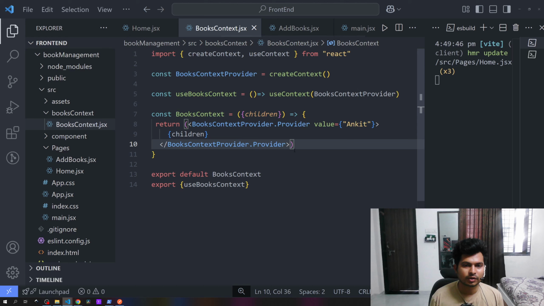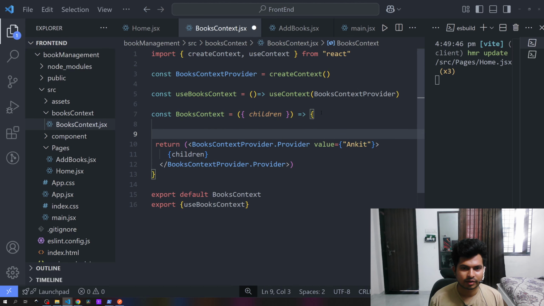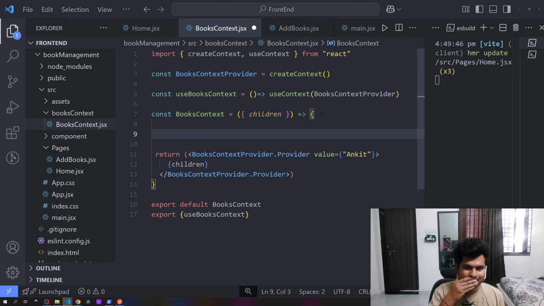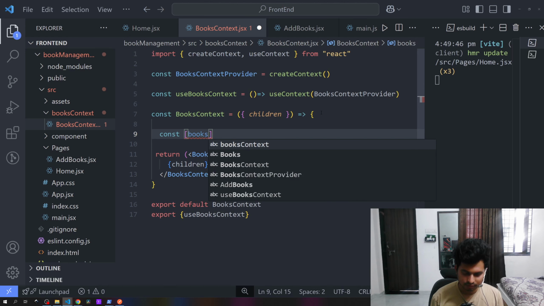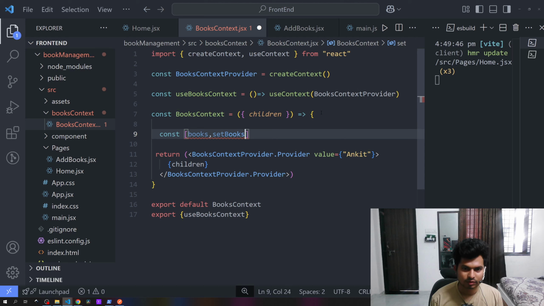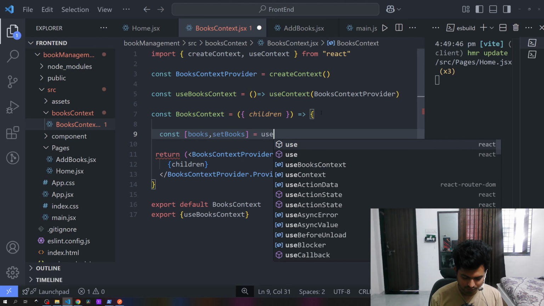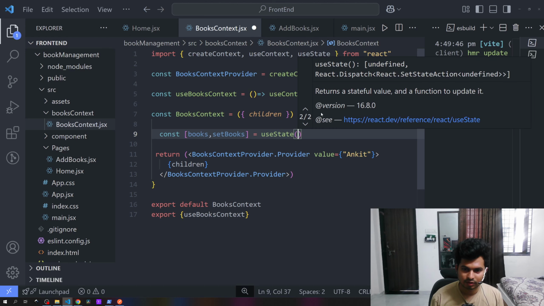What we can do is create state here. const books, set books, and then use state. Initially it should be null.